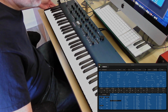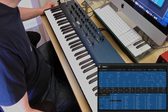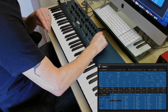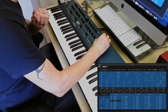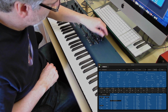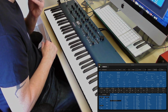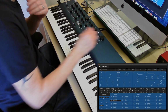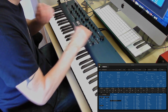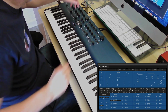It's a steel chassis, and this is anodized aluminium, this beautiful blue, and everything feels good. The only thing that I don't like off the bat is that the buttons are a bit plasticky, and there's no texture, so there's no ridging on the sides. Some, like my Wavestate, for instance, have more of a soft feel to them. I don't know if it's possible to swap them out, but I think they could maybe have coloured some of them. My Wavestate's got white and black, even just the ADSR, and maybe the algorithms, because you're using those quite a lot.